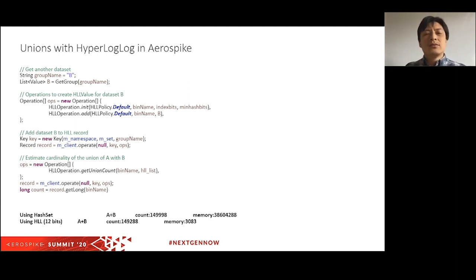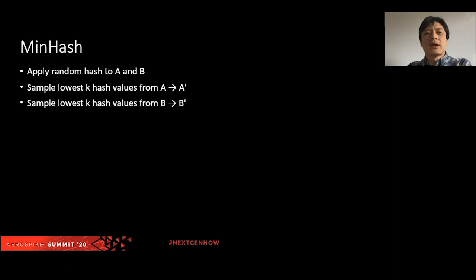To do intersections, we can take advantage of a HyperLogLog data structure as well, although there's another algorithm that's used. It's called the Minhash Algorithm, and it's a very standard algorithm that is known for subsampling different data sets in a way that's statistically meaningful.